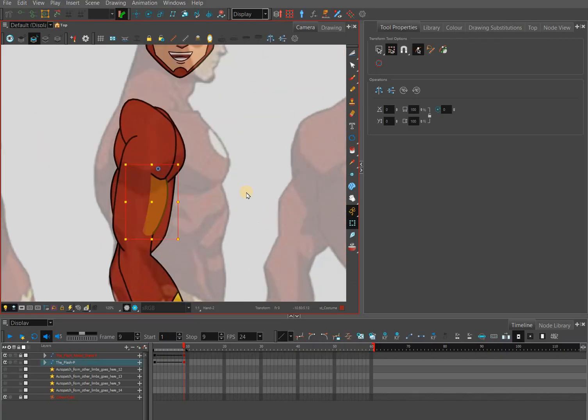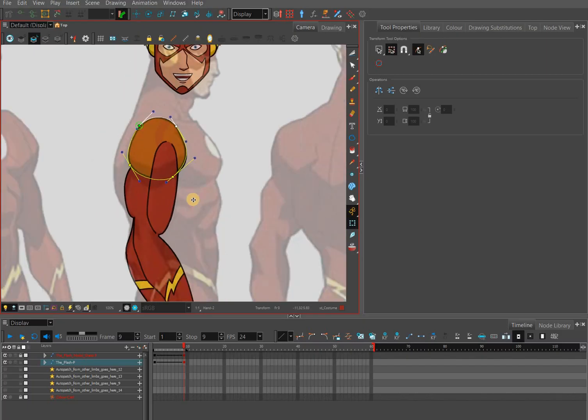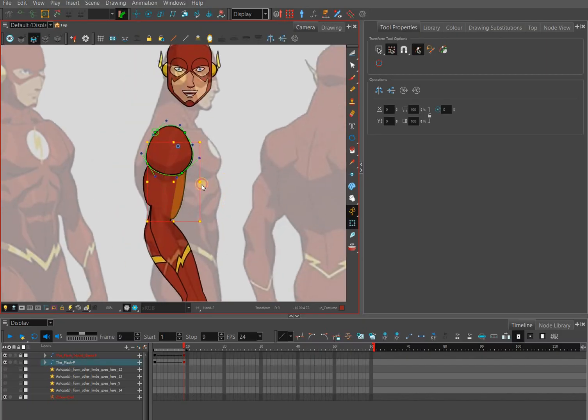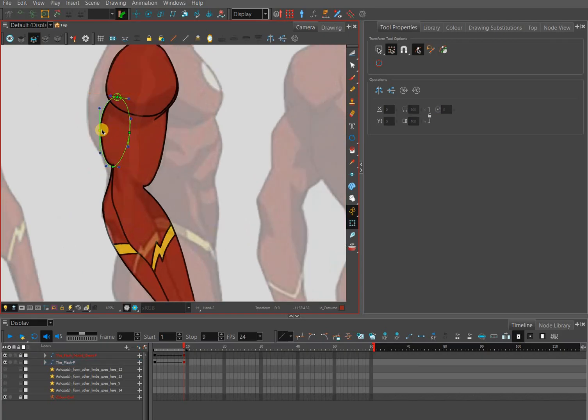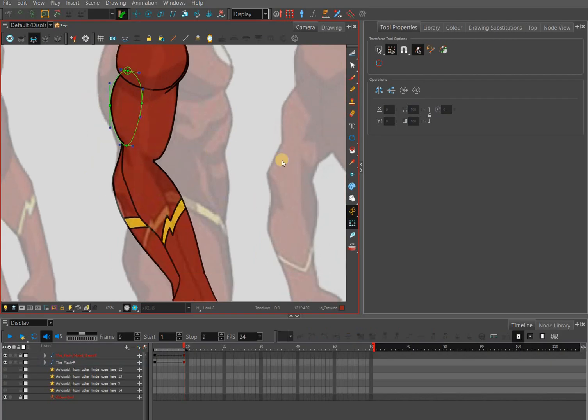And this is the tricep. The tricep is going to go here. And the bicep is going to go here. And the shoulder, I'm going to match the other shoulder. So it's going to change, and I'm going to push this back here. I'm going to try to match that a little bit better here. I'm going to change that curve this way.